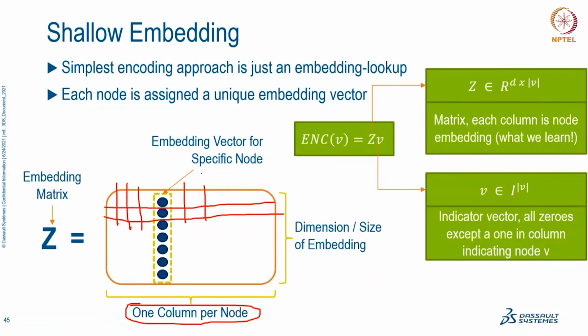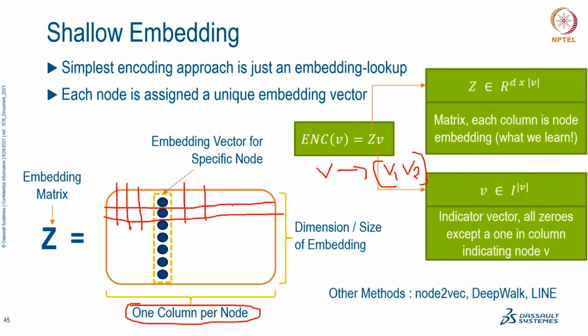And this is just a lookup table. For example, if the input is V, then V corresponds to V1, V2, something like that. So from the table, we'll take this V1, V2, and then proceed. It is just a simple example of how a shallow embedding works, or you can say a simple table where, if you have one value, you match its key, and whatever the associated value is, you just fetch that value from the table. Nothing complex, just a simple table. So this is a shallow embedding.